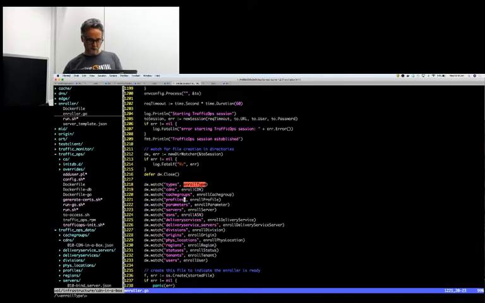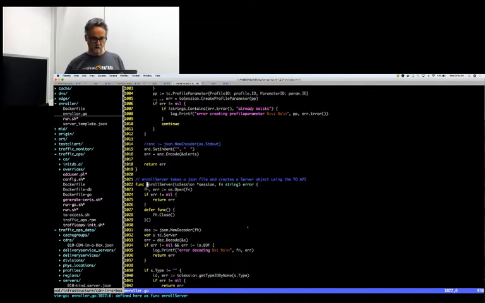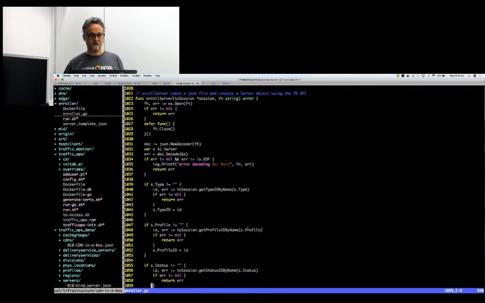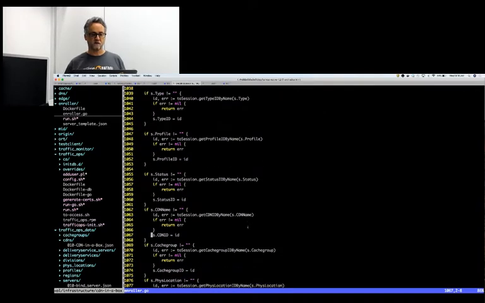When I pick one that's a little more complex, we'll go to the server one, which does that same thing of decoding the JSON. But one thing that it does here that's beyond what the client code does, if it sees that there is a type named in the JSON file, then it'll go out to the database and look up the ID and then insert that.